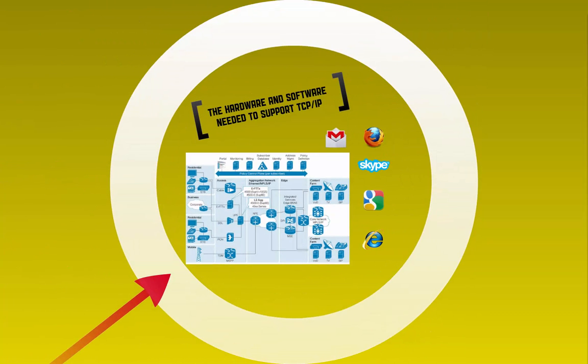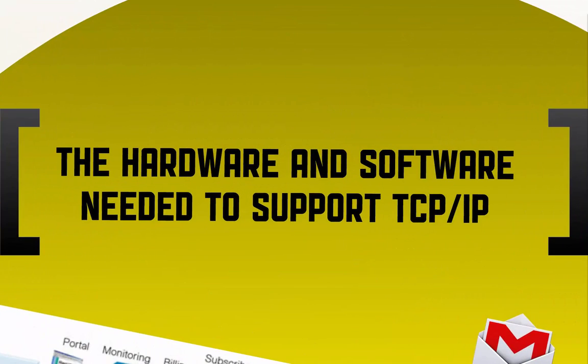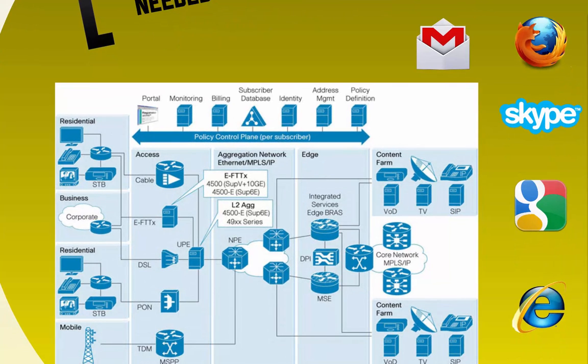The hardware and the software that supports the entire TCP/IP mechanism, well, there's a lot of it. The graphic here is only meant to give you an idea of the many different types and layers on the internet, whether it's residential or business or mobile, and how things flow through the network through edge devices, and they get aggregated at higher levels where the internet service providers pass information back and forth.